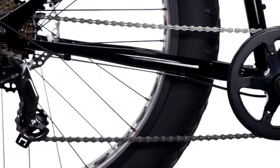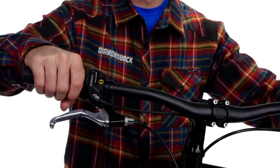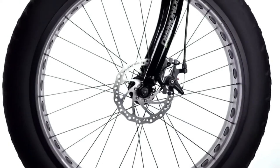El Oso Gordo is the perfect fat bike for minimalists. It runs a Shimano 1x7 drivetrain with easy-to-use twist shifting. The frame and fork are butted steel for a nice, smooth ride. Mechanical disc brakes are easily capable of stopping this big bear with its 4-inch tires.